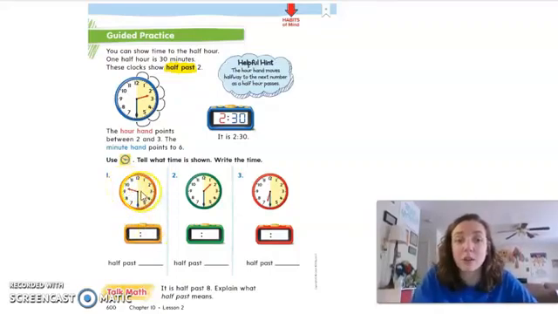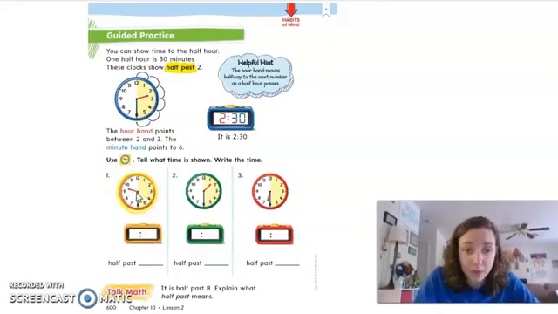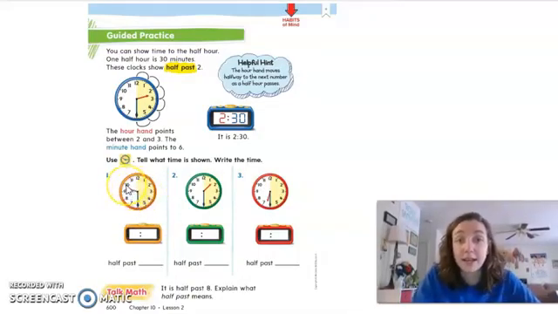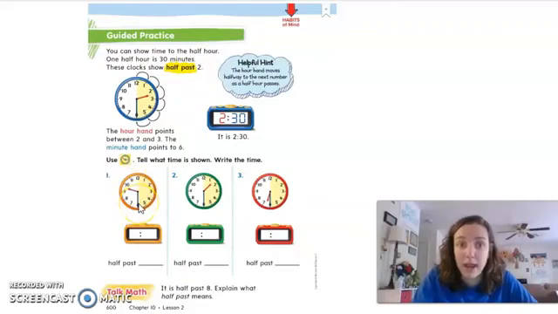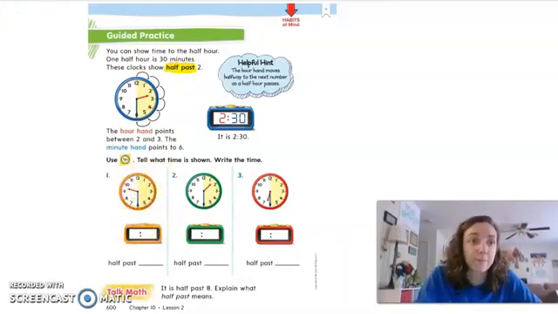Okay, so for example, I'd look at this clock, I would look at the hour hand first, because you want to read the hour hand first, and I would see that it's past the 9, but it hasn't hit the 10 yet, so I know it's 9 o'clock something. All right, and then I would look at my minute hand next. It's pointing to the 6, so I know that's 30. So it's 9:30. Okay, so that was 9:30 on our digital clock.